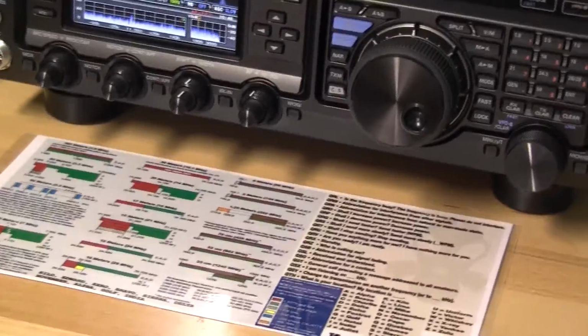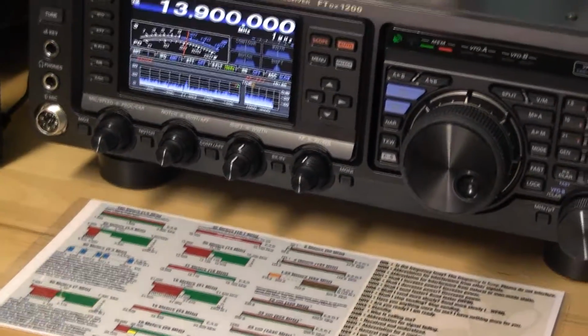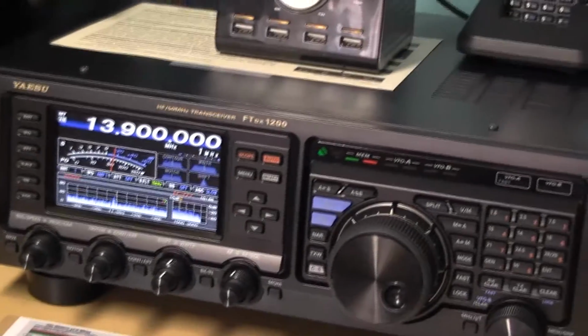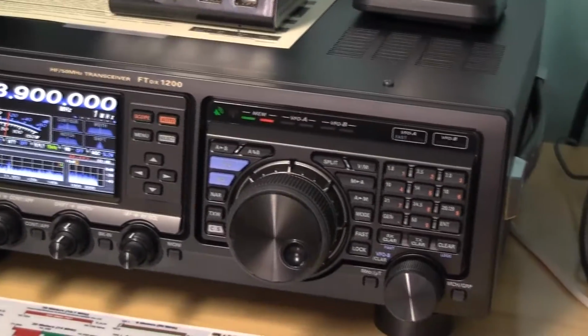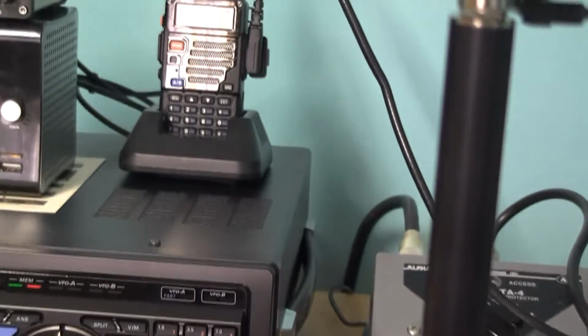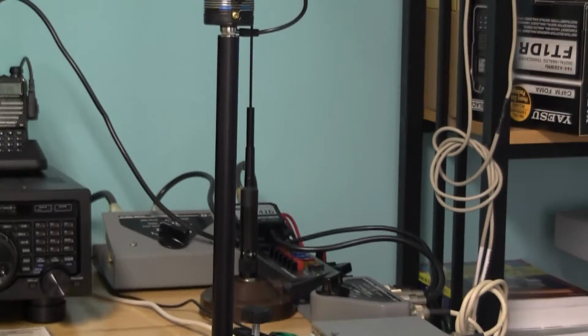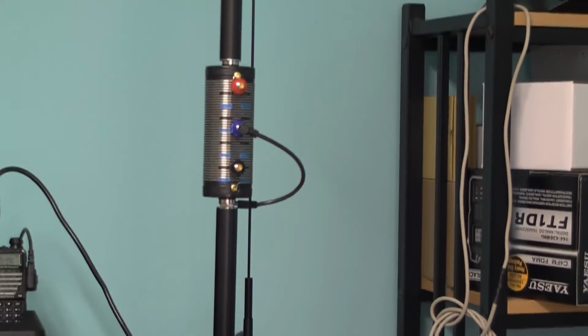Well, that's my band plan chart that I laminated. I have it handy. Sometimes or many times I tend to forget which band, which frequency, and so on, so I tend to keep that handy. So this is my Buddy Stick Deluxe I got from buddypole.com.